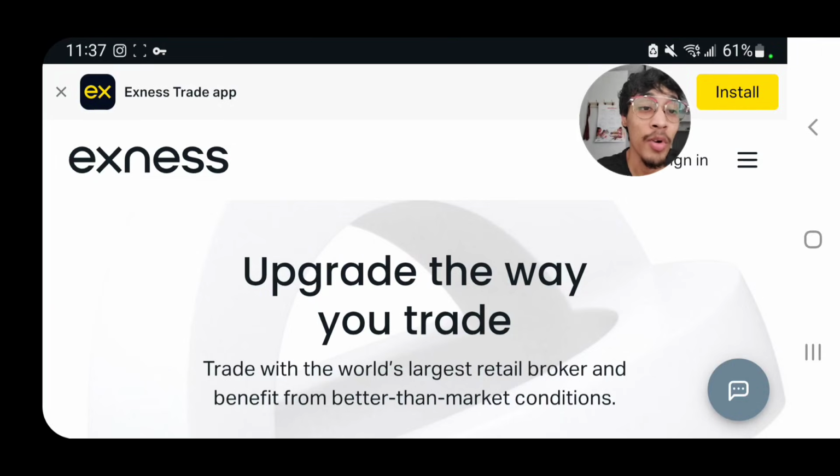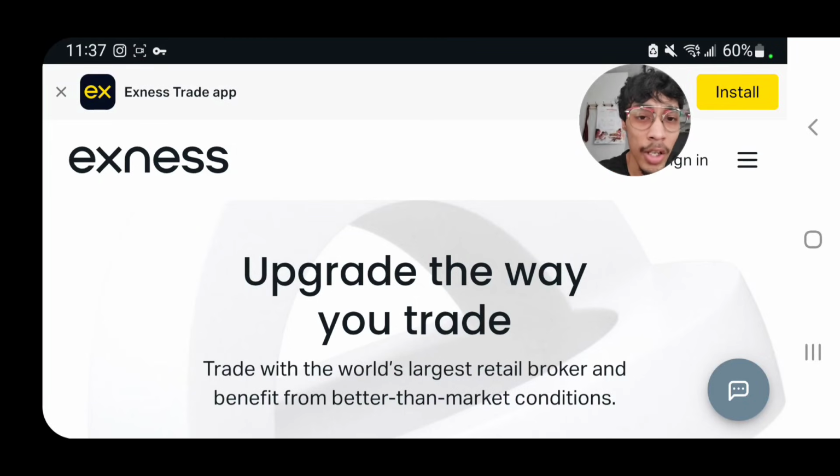You're gonna create a demo account. A demo account is a fake account with fake money, so it's not real, but it gives you the environment that you're gonna be in to trade. So you want to use a demo account. Do not use your real account, because you're gonna lose your money if you don't know what you're doing. Use a demo account with fake virtual money.